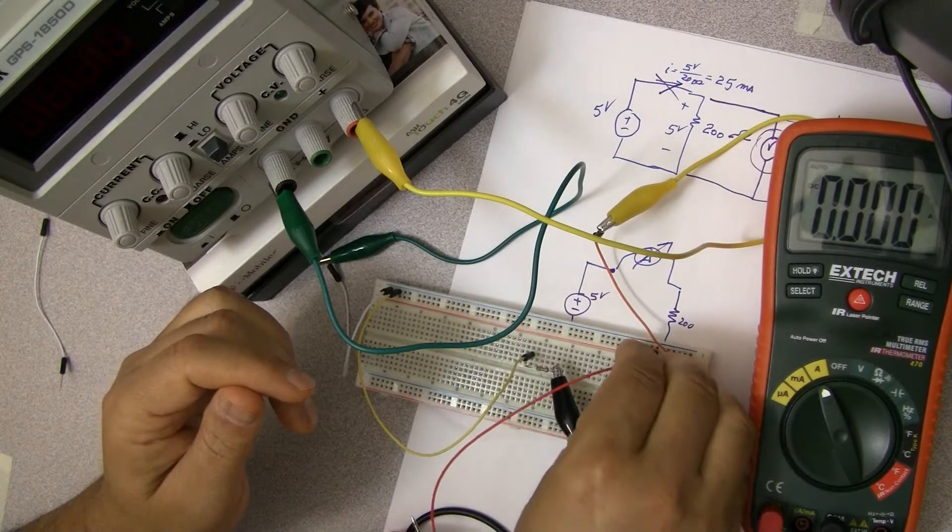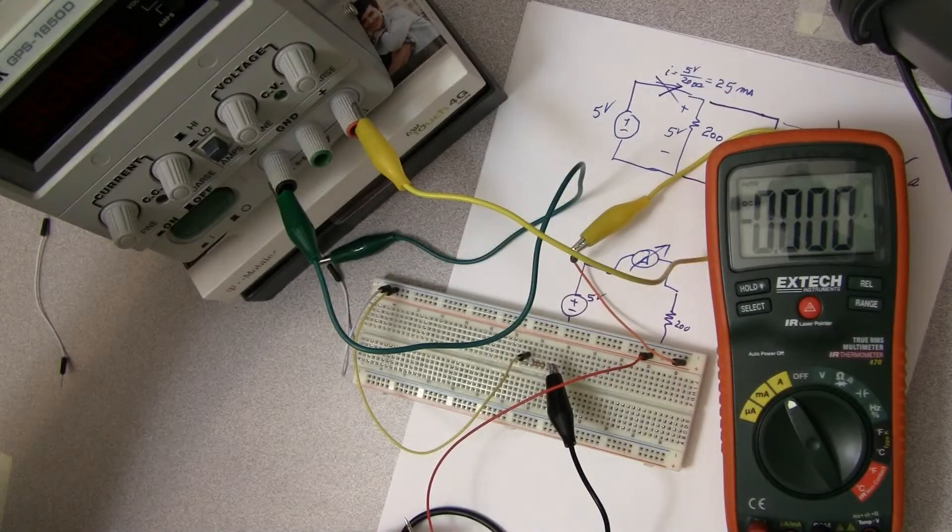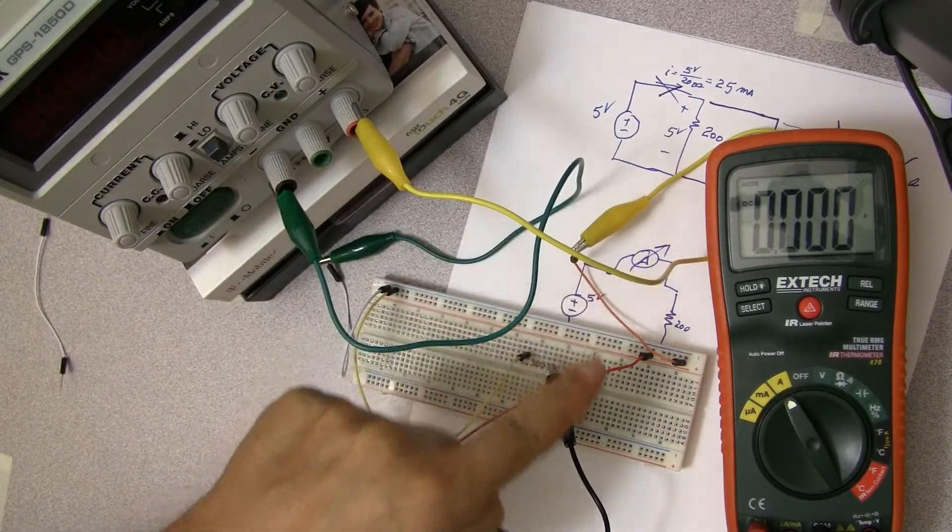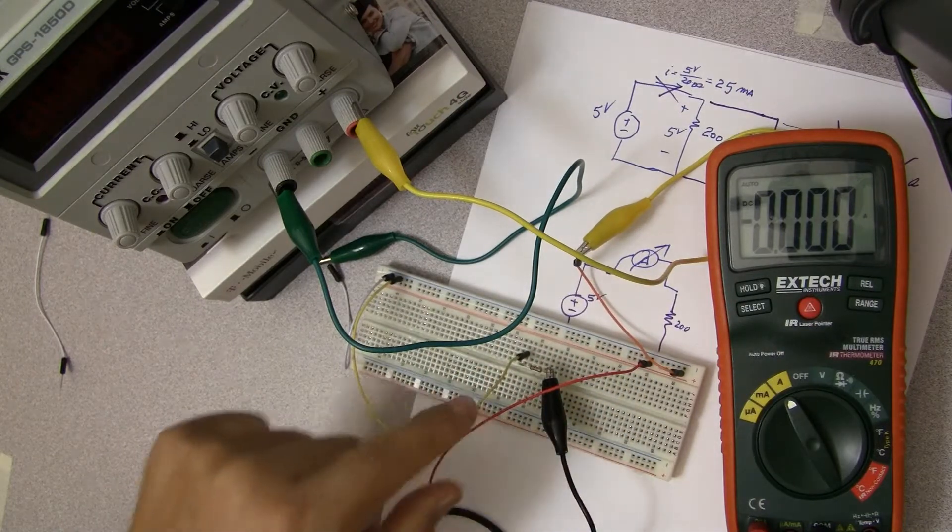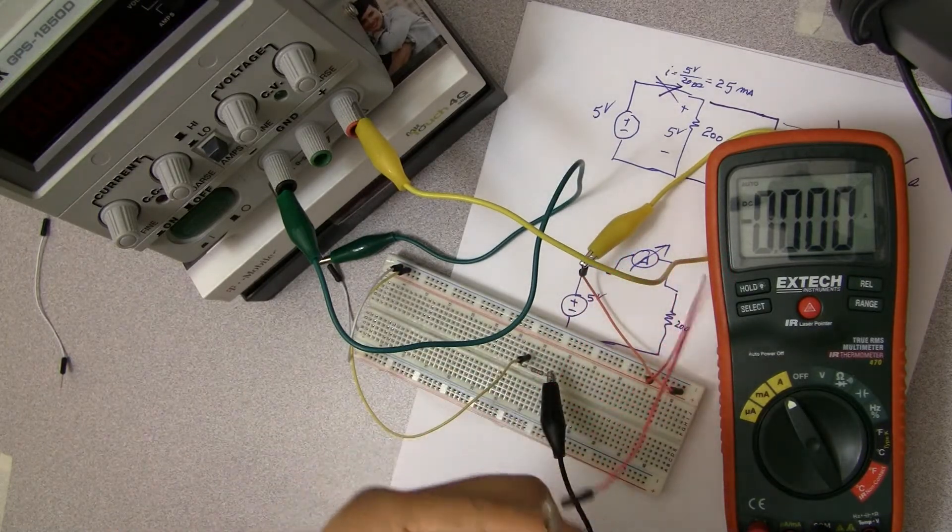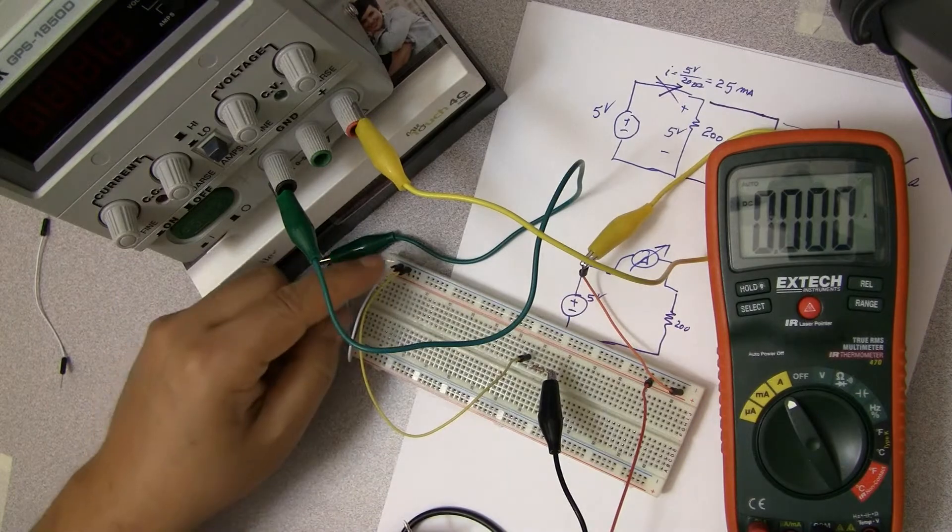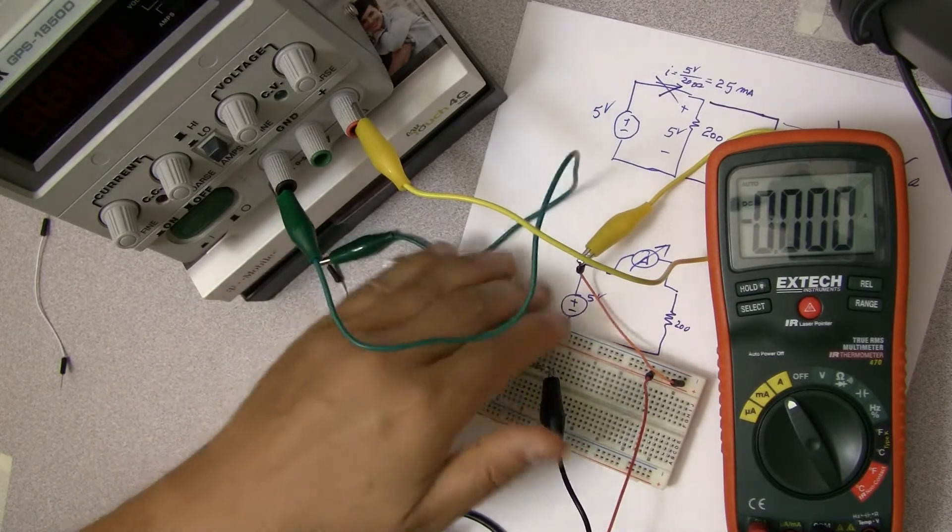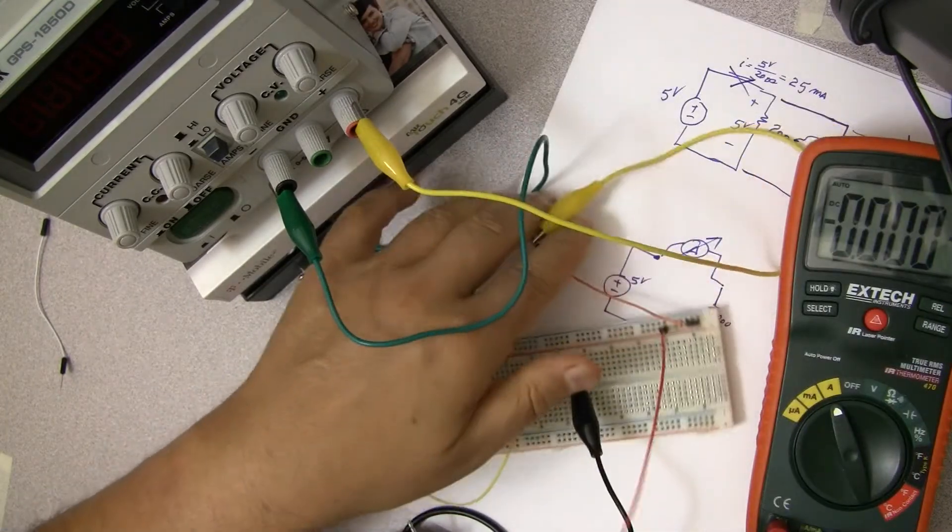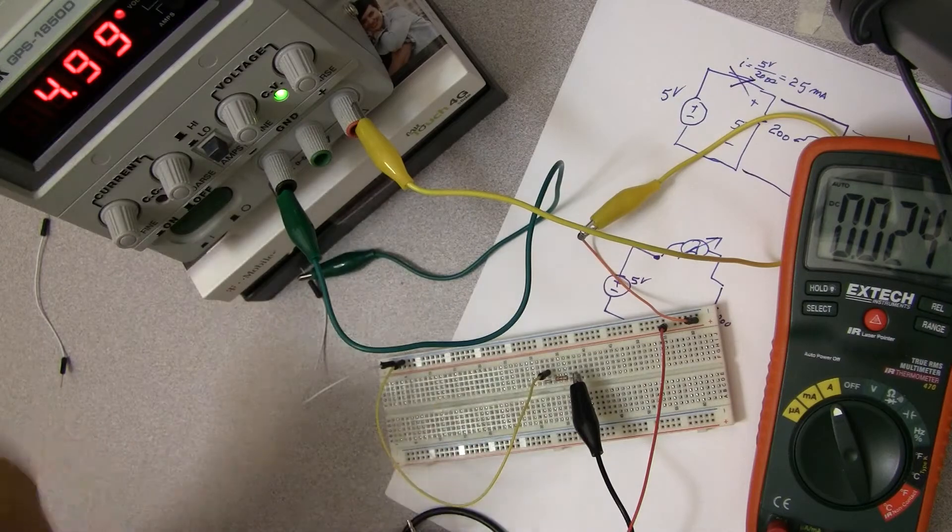Now see what happens is that I've got my ammeter set to amp. And I've got my power supply sitting here. Before I turn it on, I'm going to trace it. On the positive side, I come out of this wire, go to the red side. From here I go to this wire which goes to the positive side of ammeter. On the negative side I come out, go to the resistor, then through this yellow cable or wire, and then I go to the ground and go out. So what I've done, I've built this thing. I have built this circuit. So let's see what happens. I'm going to turn the power supply on. It's 5. By the way, notice, I'll get back to this in a minute.